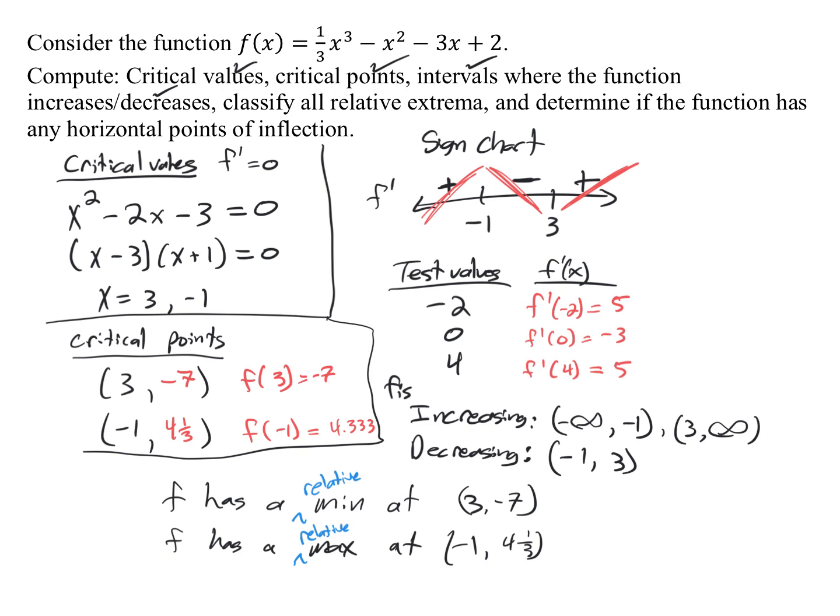You could talk about absolute minimums and maximums, which are very different than relative minimums and maximums. So the thing that we are classifying are relative extrema, so we really do need to call them a relative minimum, a relative maximum. Okay, that takes care of all of my critical points. That means we have no horizontal points of inflection. I think a pretty standard abbreviation for horizontal point of inflection would be this. No HPI.